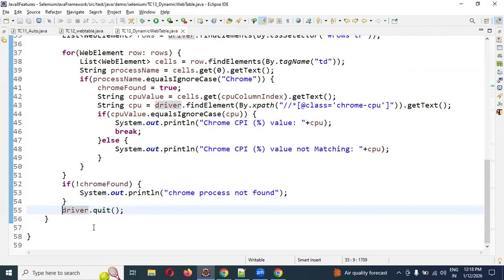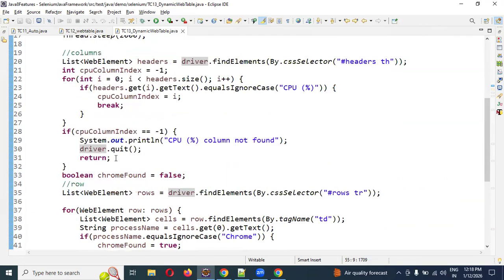Now a question will arise. If I do refreshing, how does this method work? Definitely you will get the question mark, right? 100% we can get the question mark. Then what we can do?